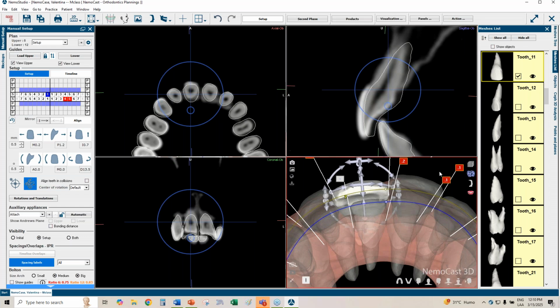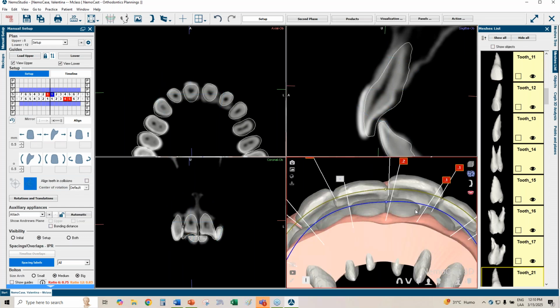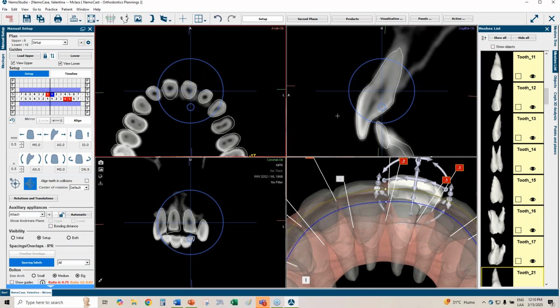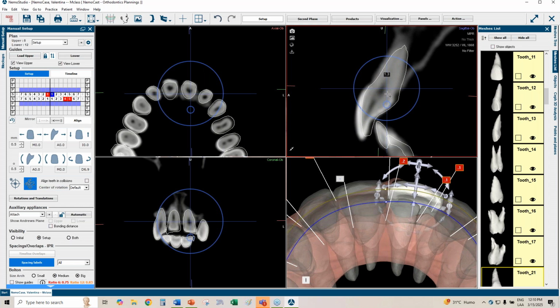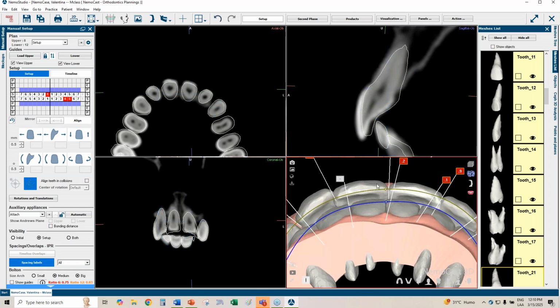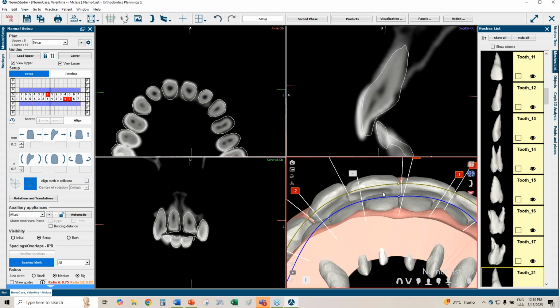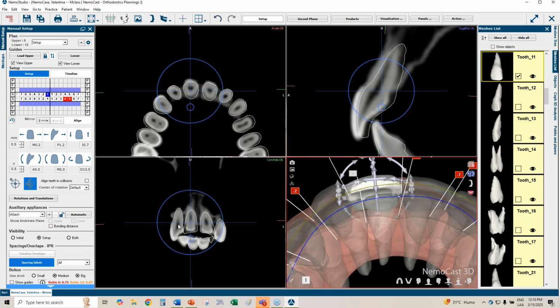The inclination, the torque, is good. We can do the same for the other side. When I reach one on the other, we can actually visualize the spacing that I'm creating. If we want to center the midlines, I can center them like so.